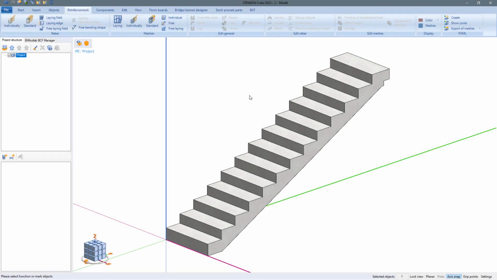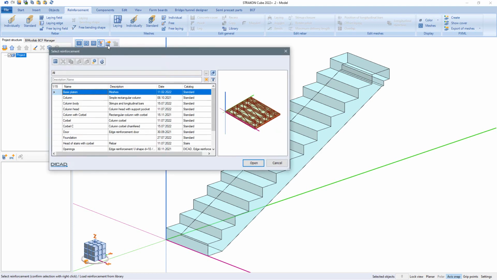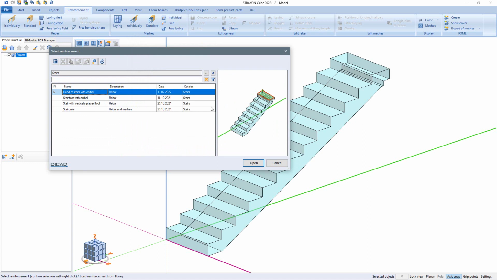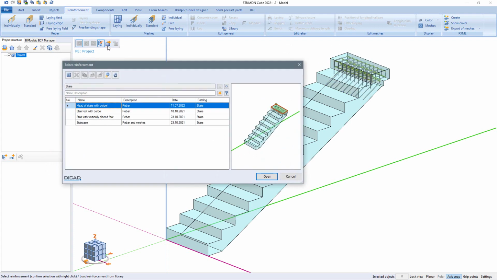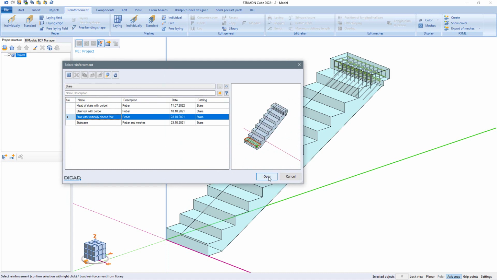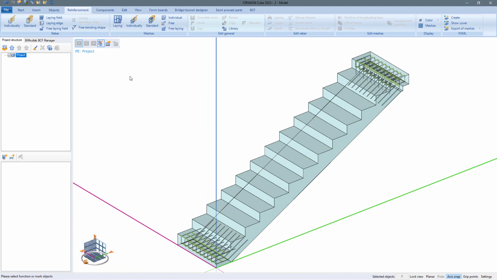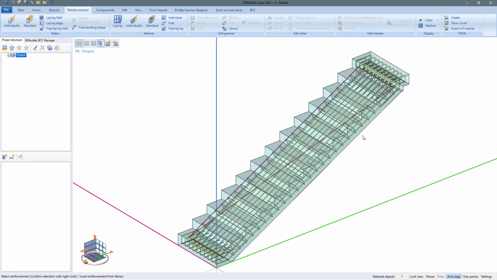Using the last example of a stair flight, let us look at further possibilities for subsequent editing, plan representation, and the data export of reinforcement. First, we built in the reinforcement from the library again, but we insert it directly into the flex part. Dividing the library into catalogs makes the selection much clearer. The separation into individual reinforcement sections makes it possible to reinforce the staircase regardless of its length. Due to the inserting into the component, we can subsequently use it in other projects with complete reinforcement.